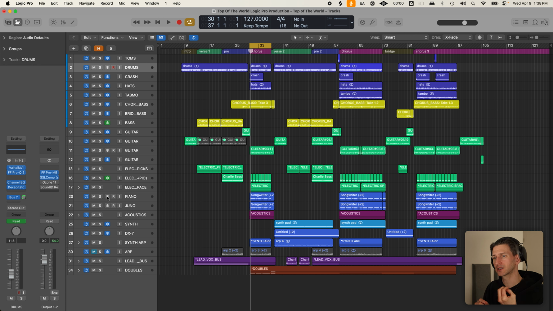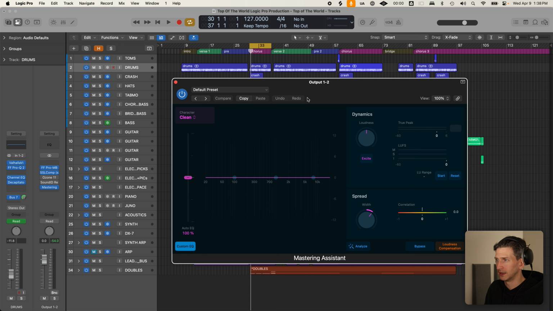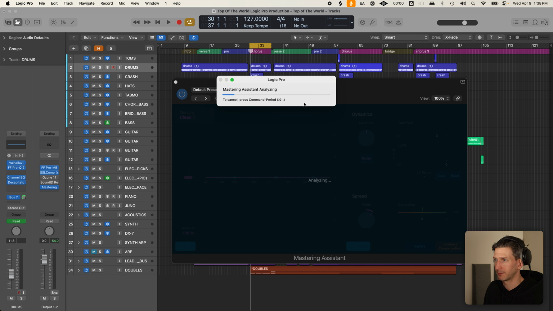It's a bit less flexible, but it does the same things in a way. It will analyze your track like it's doing now and suggest some things you should change. So when you're looking for something free and easy, you can look at the mastering assistant here. It will get it to a level where it's good enough to put on Spotify.